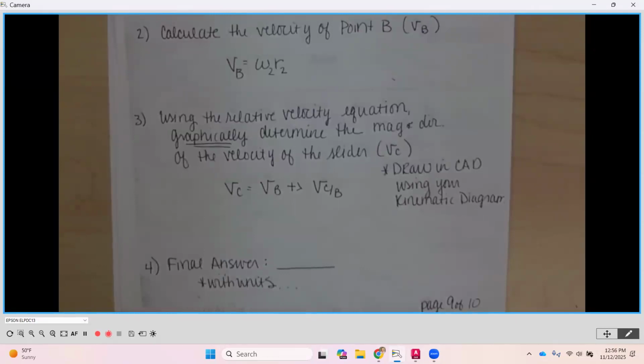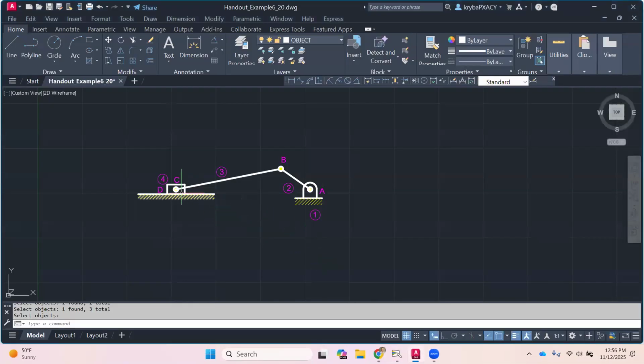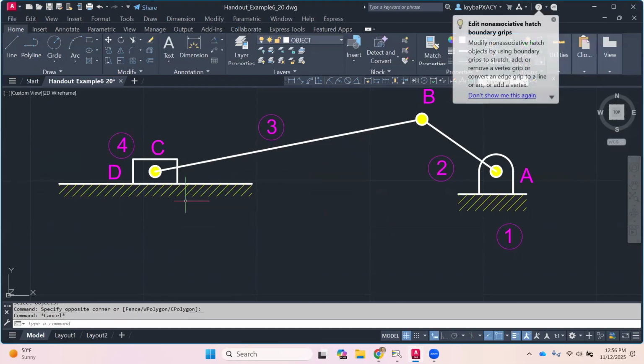And each one of our vectors, oh, hold on. Do we have to extend the base of the slider? I'm not sure what you mean by that, Garrett. Do we have to extend the base of the slider? You mean like to meet up? You made it really wide. That's just how mine was. I mean, it just has to extend beyond. You mean like this part right here? Yeah. It's a random length.